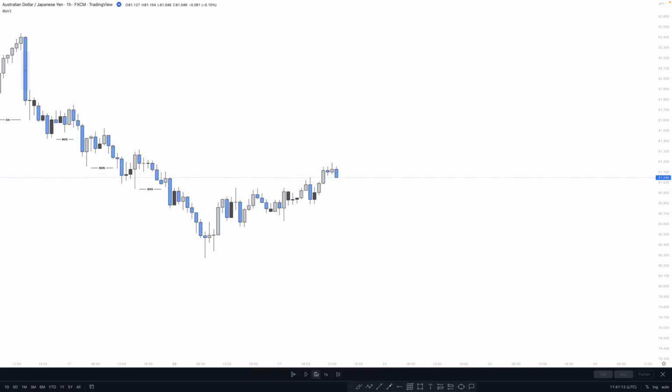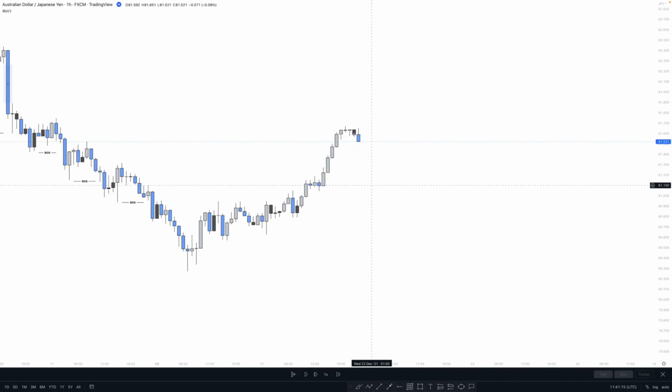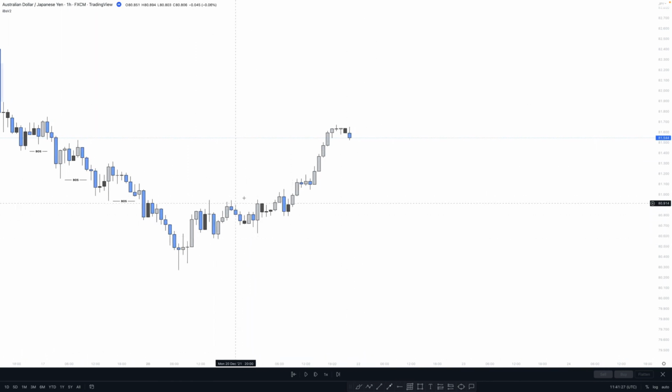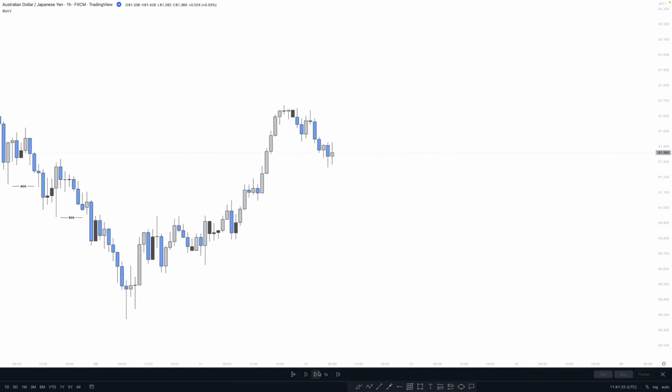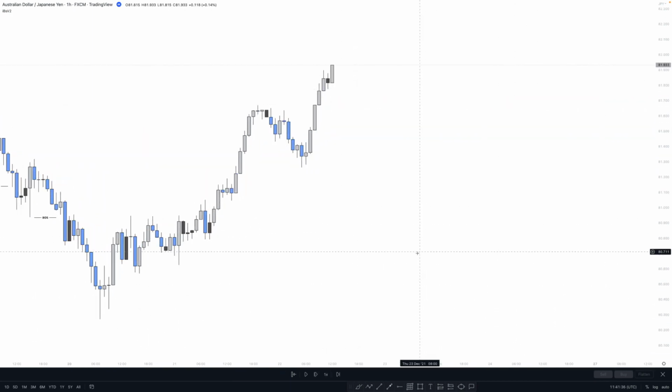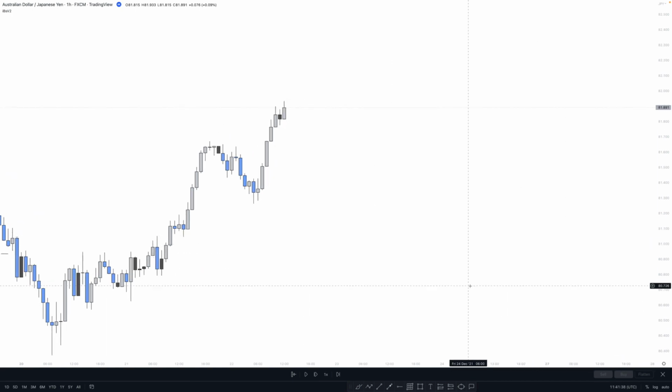Okay, so let's see what happens. And boom, right now, price is now showing us momentum. And after this downwards momentum, when there was really no momentum in the market, price was showing us weakness, boom, price made a change of character, continuing to the upside. We didn't have momentum before, but right now we start to have it, as you guys can see. Pullback, continuation.